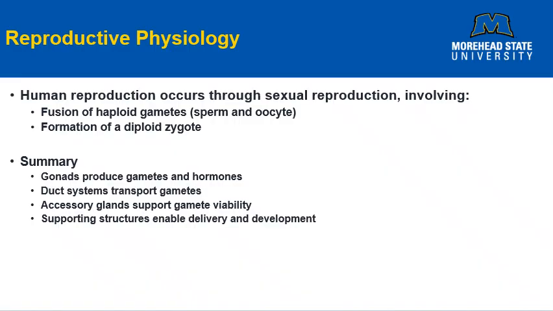So, we're going to talk about reproduction and development. When you're looking at human reproduction, we produce offspring via sexual reproduction. That's where we have a haploid sperm that's produced by the testes of the males, and it fertilizes the haploid secondary oocytes that are produced by the ovaries of the females. As a result of fertilization, the two haploid cells come together and form a diploid cell. That's called a zygote. It contains one set of chromosomes from each parent. So I get your mom and your dad's characteristics.